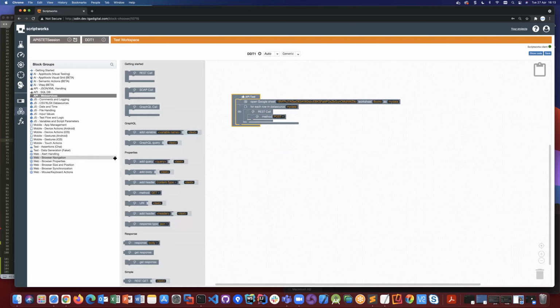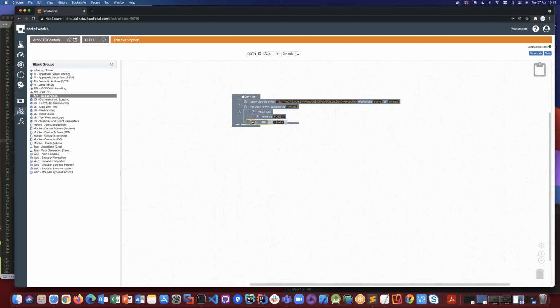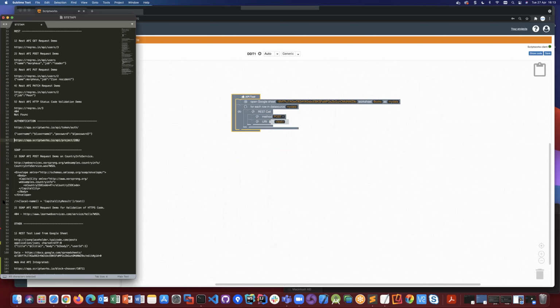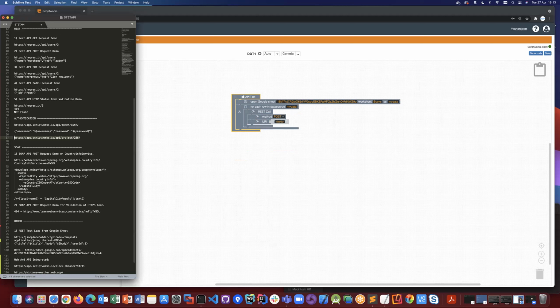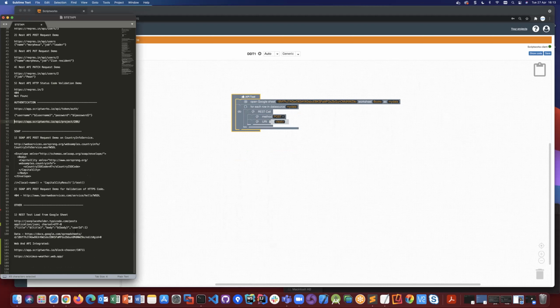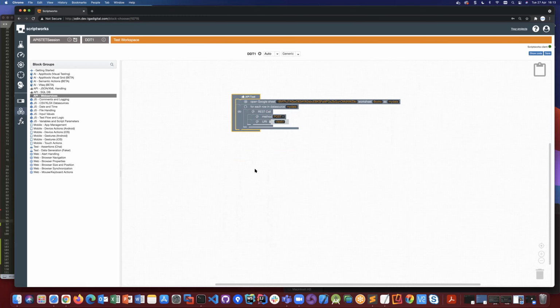So the URI in this case is another web service, an example one with post information on. So it's like a forum site.